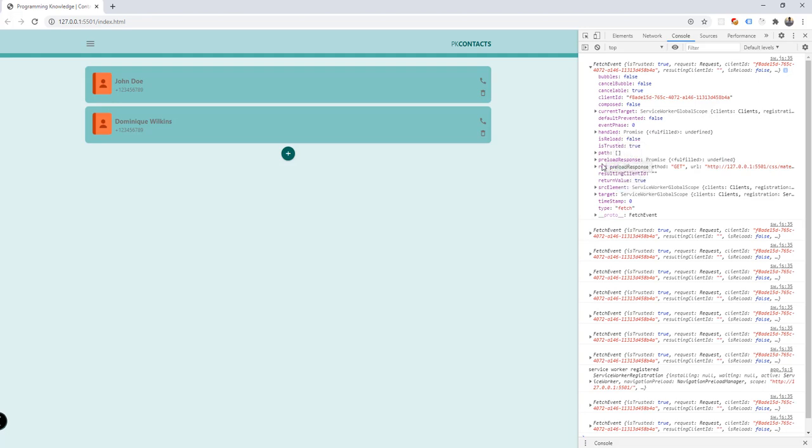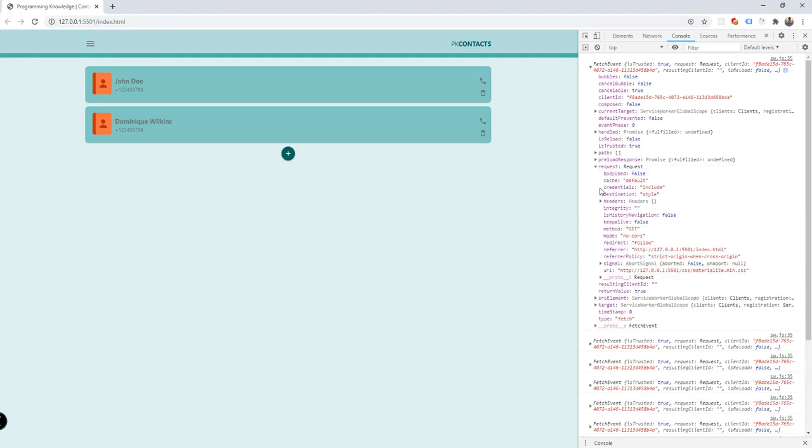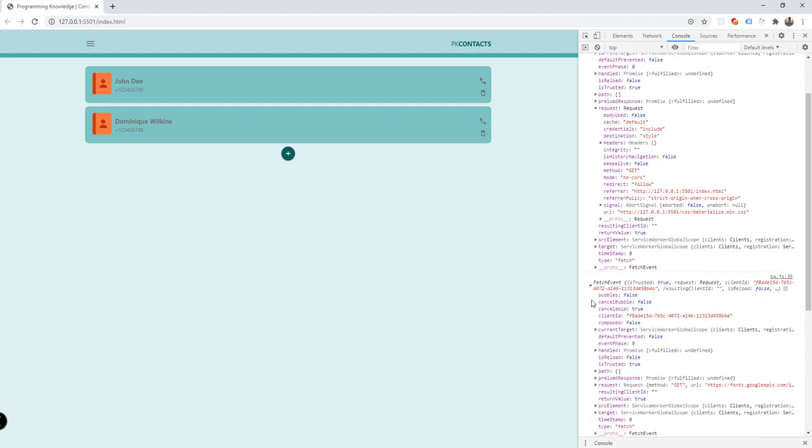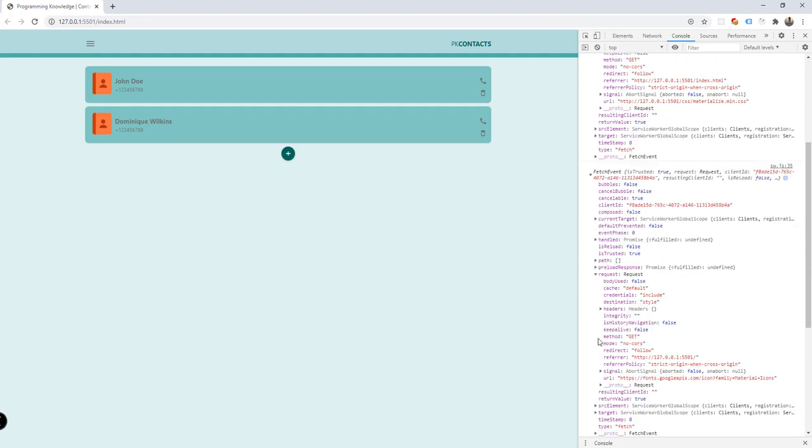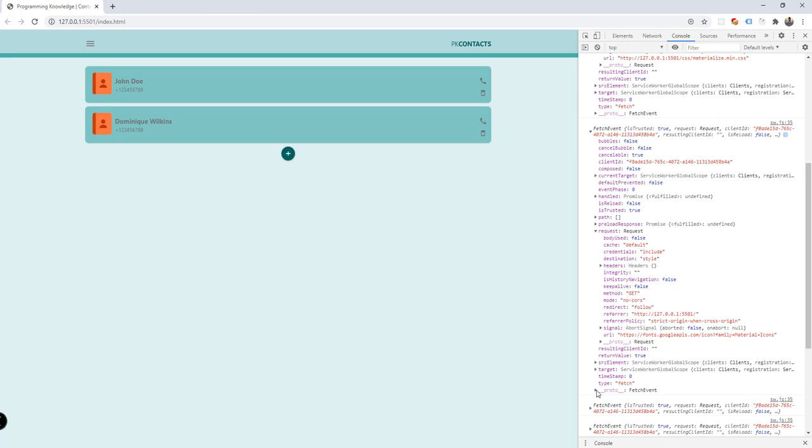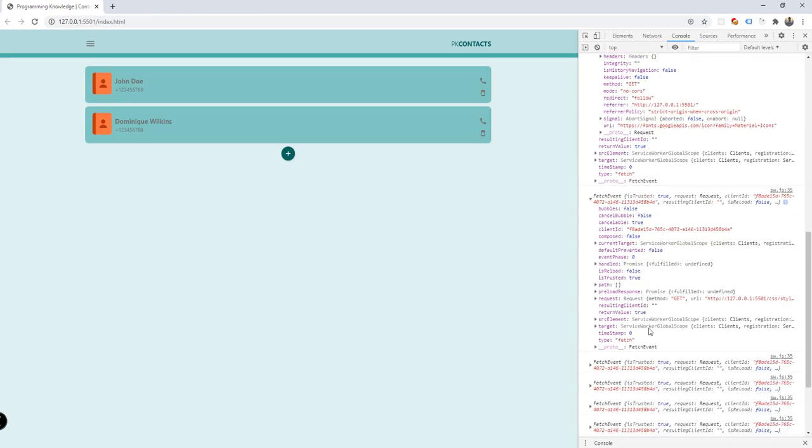For example, in this request, we can see that it is for the materialize.css, and this one is for the Google APIs fonts, which is the material icons. This one is for the CSS.